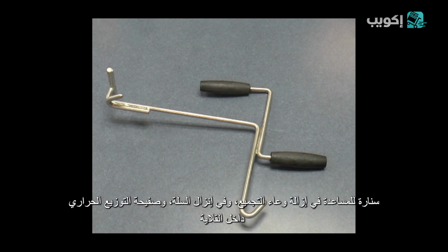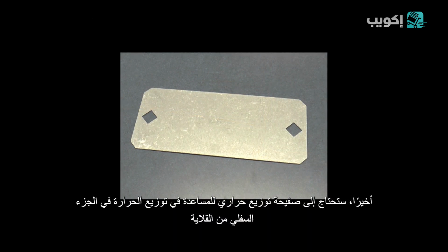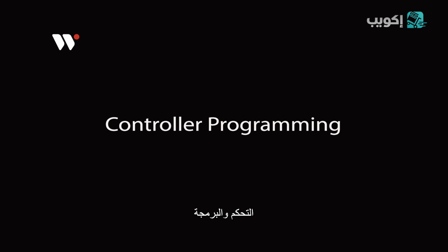You will need a drain hook to help remove the collector and for lowering product and the heat plate into and out of the fryer. Finally, you will need a heat plate to help distribute heat in the lower half of the fryer.